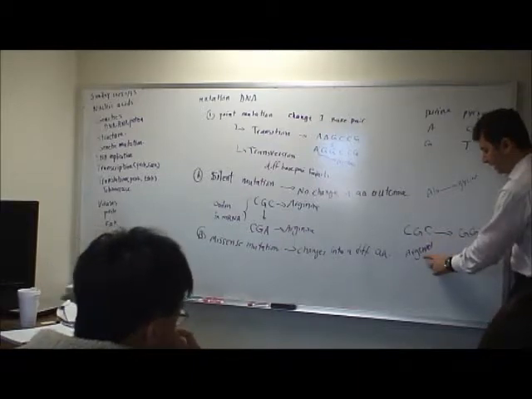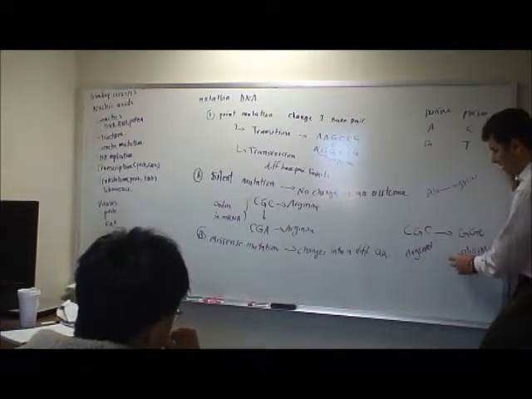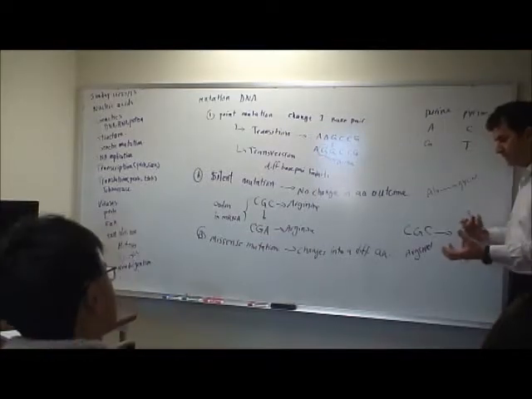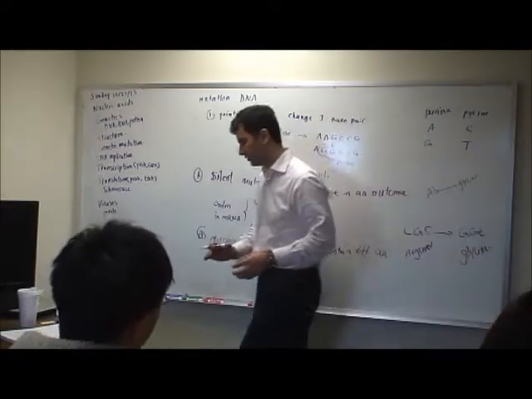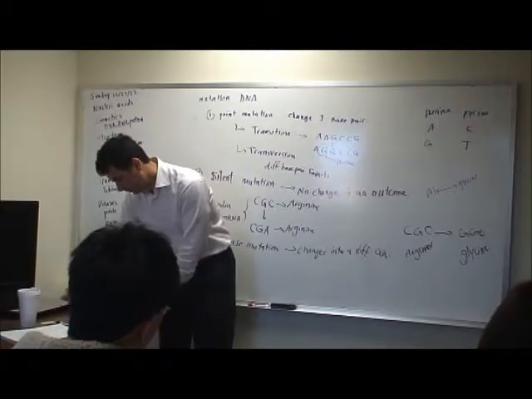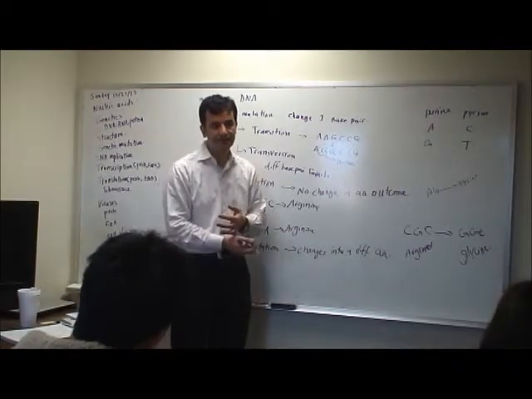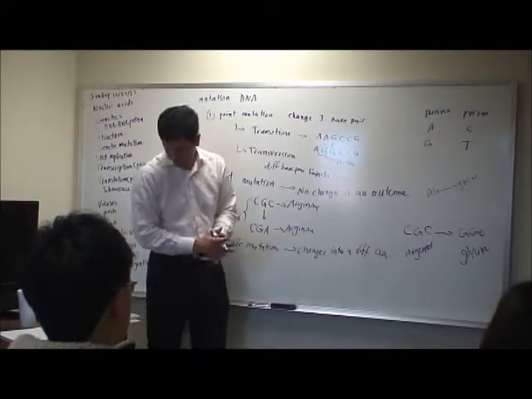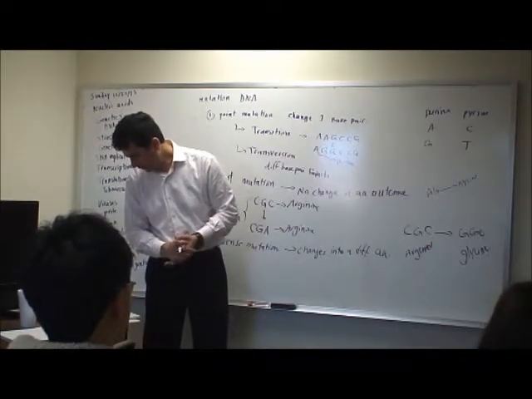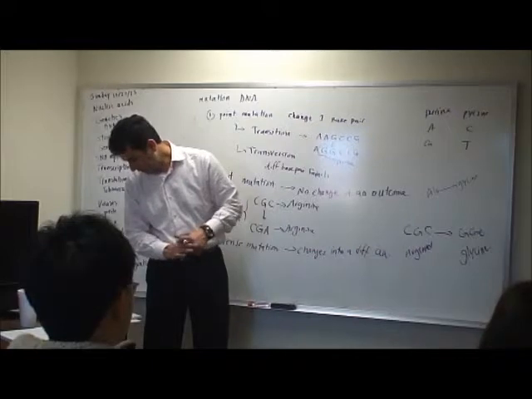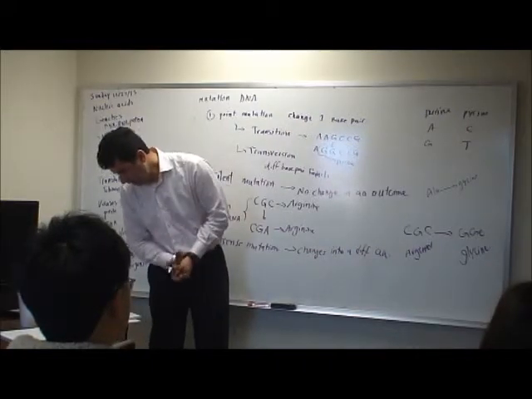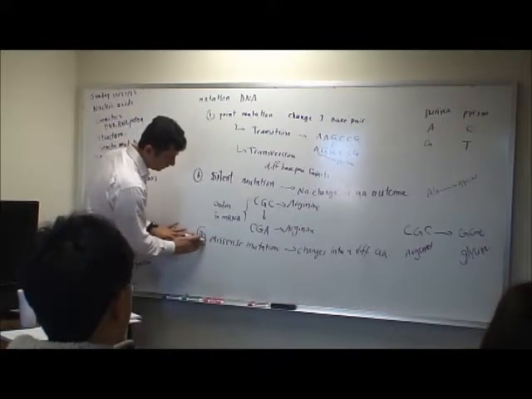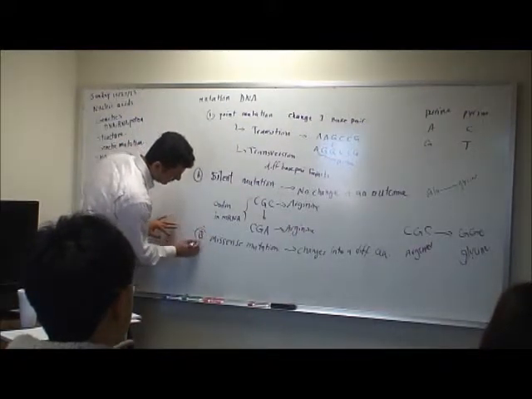But if you go from arginine, a basic amino acid, to a regular amino acid, the protein tends to fold and form different structures. Examples are Huntington disease, where glutamic acid becomes alanine, or sickle cell anemia, which causes a devastating effect from a different amino acid. So silent mutation, missense mutation, I'll show you a way to memorize this in a moment.